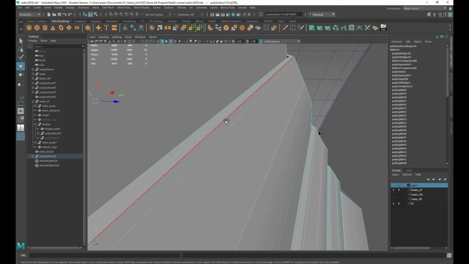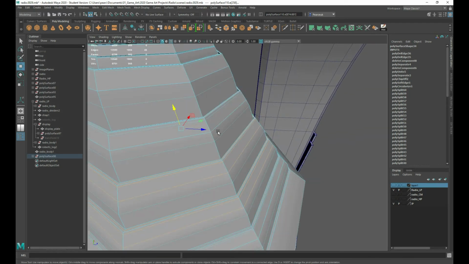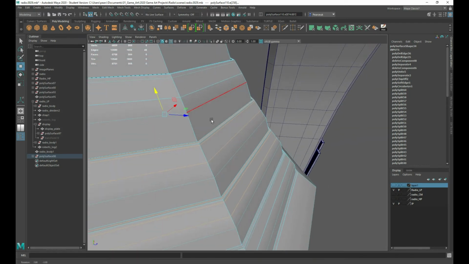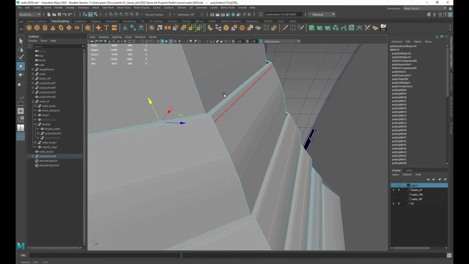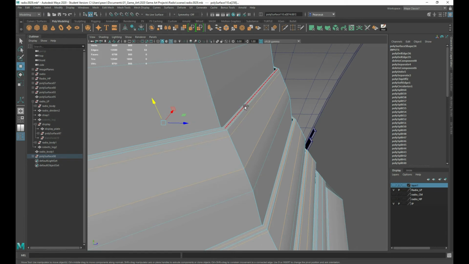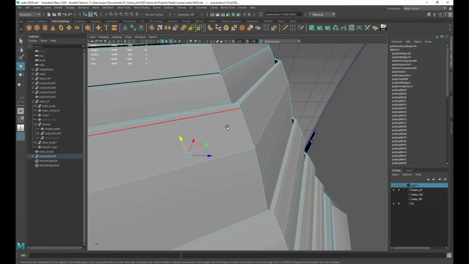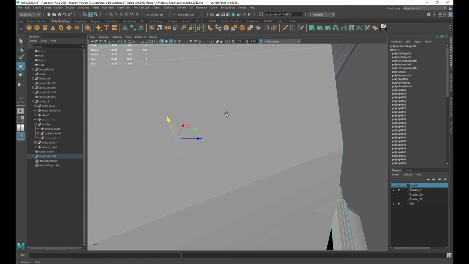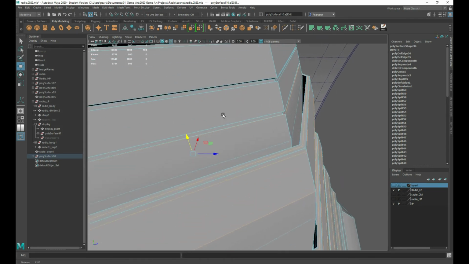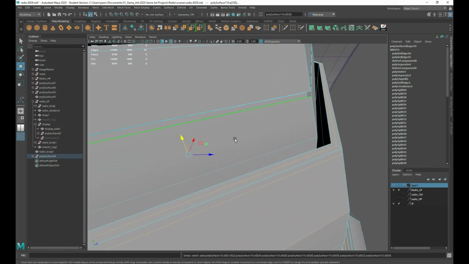So I might just come through and select all these first and then try and get the inside ones. That's where it changes. So delete those ones for now.